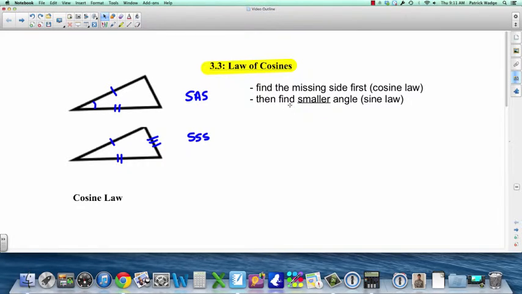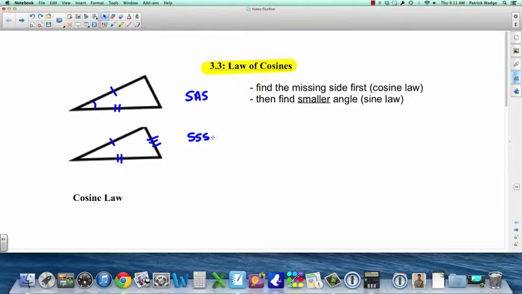And that's important. The reason for that is because if you find the larger angle, it might be an obtuse angle greater than 90 degrees. But if you remember from before, there's two different angles that have the same sine value, and if you plug it in your calculator, it's going to give you the acute angle, not the obtuse one. I'm sure that's very hard for you to understand. I'll try to explain it again in a bit here.